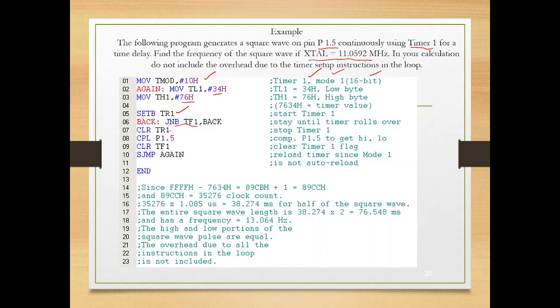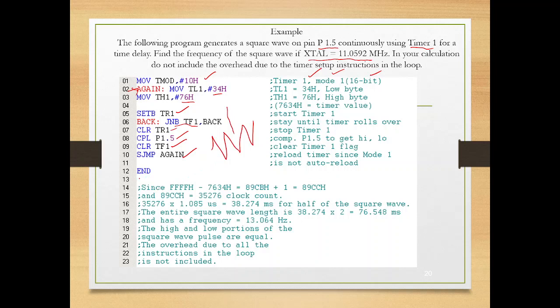Then we are clearing the timer register, complementing the pin to go high and low, and then the TF flag is cleared, and we repeat the same loop. In this way we go high, low like that. We don't have any other delay, it goes up and down like this, and a spike will come.